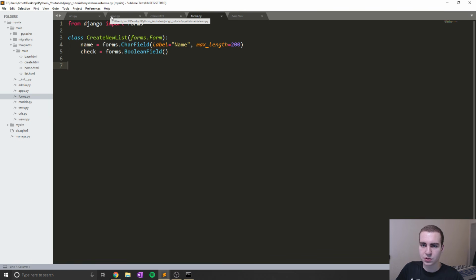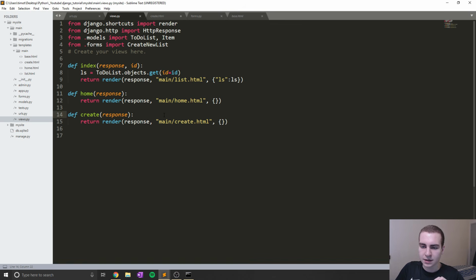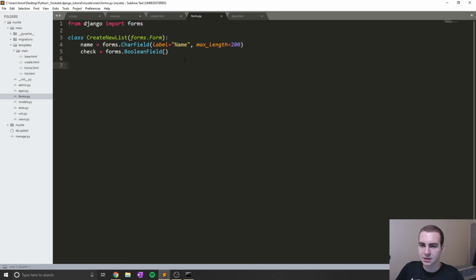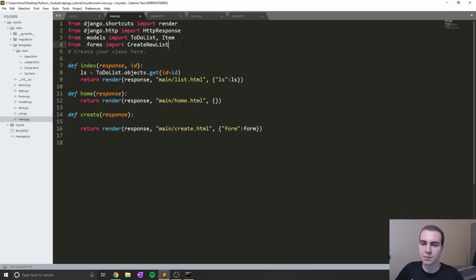So let's go back to this views.py file, and let's now actually pass this form into our create.html. So we're obviously going to need a variable called form here, and we're going to have to pass that in. So what I need to do now is create an instance of this form and pass it to my HTML. To do that, I have to start by importing that.